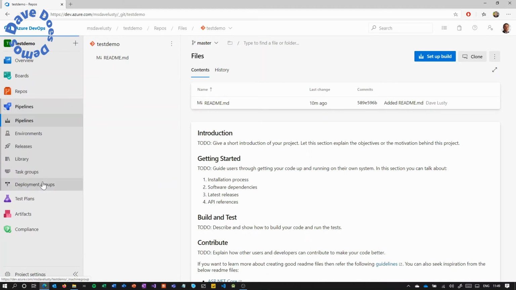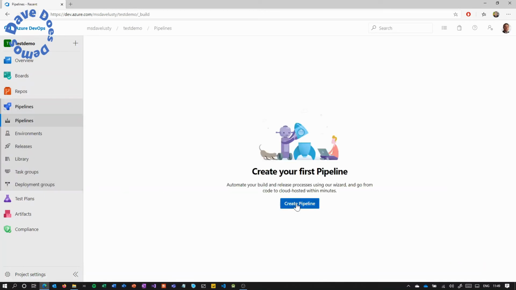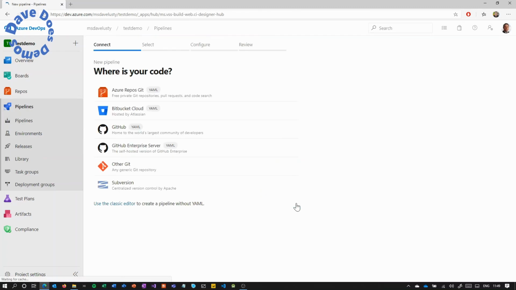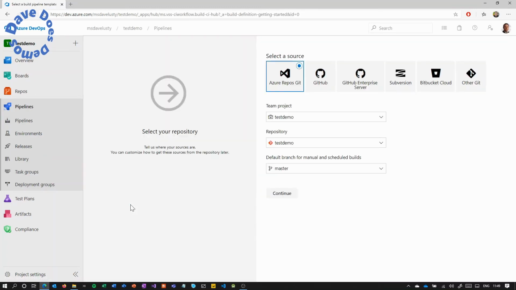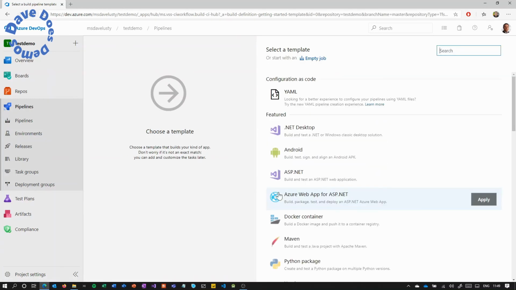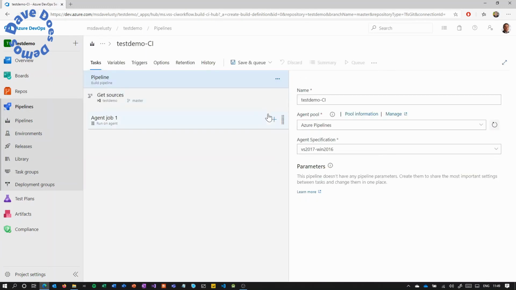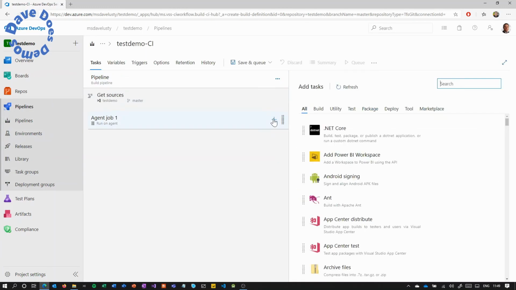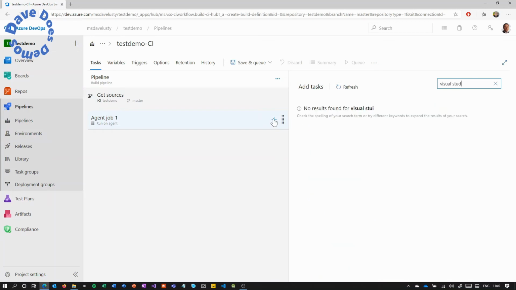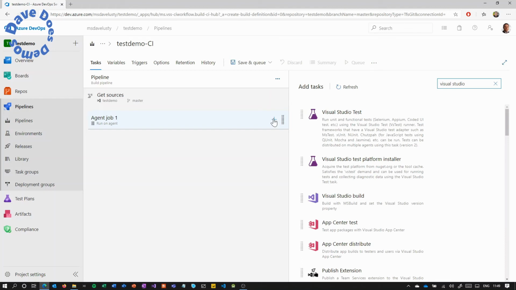Normally on our data projects, we'll have two folders within the repository, one for the actual data project stuff and the other for the testing stuff. So here we're going to go into the pipeline section and just create a new pipeline. We're going to use traditional classic mode because YAML was a bit too complicated for this demo and it's not as visual. So it works well on video.